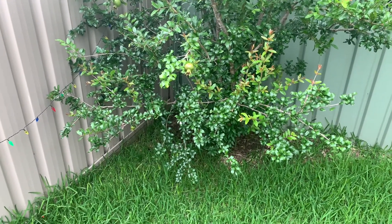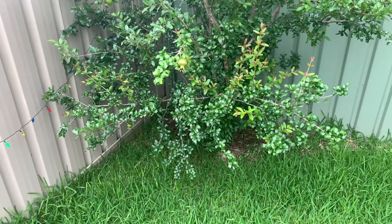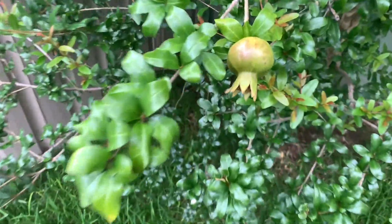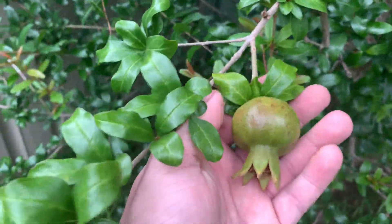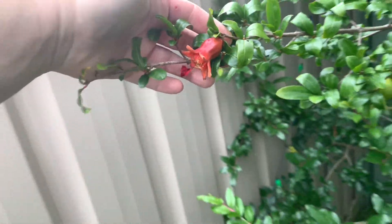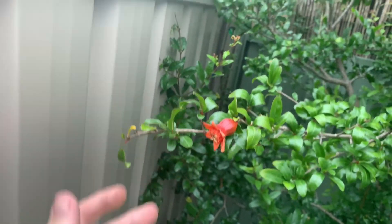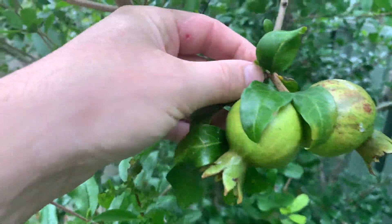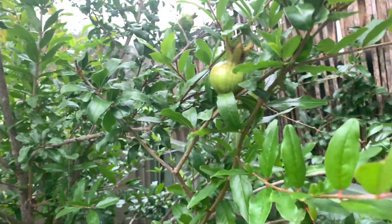So how and when do I protect my pomegranate tree from fruit fly? Fruit fly just absolutely love them. These will be nice and big — there are still a couple of flowers that will turn into pomegranates here, not too many but there are a few. So this is a perfect time to get these protected because otherwise fruit fly will get them.